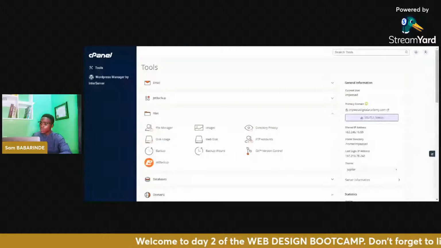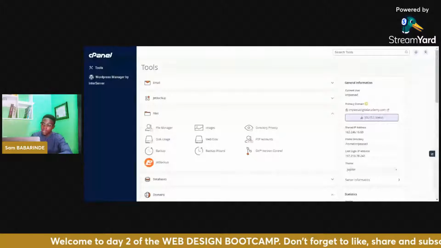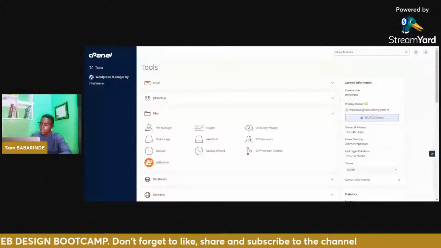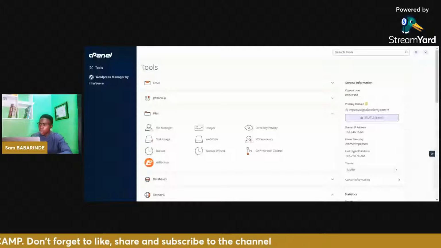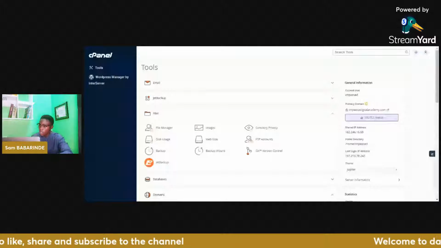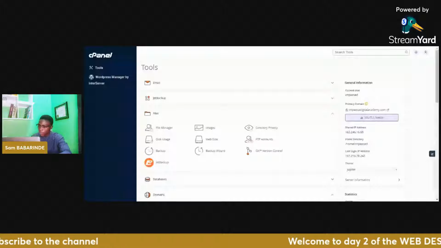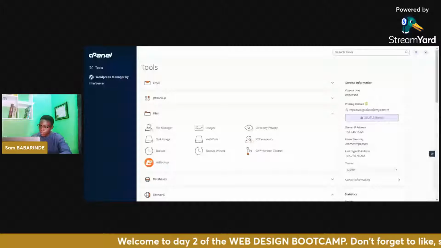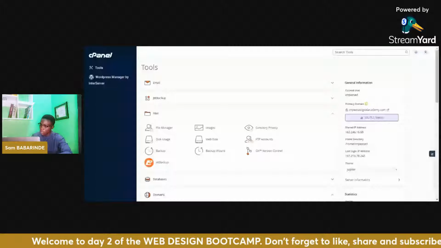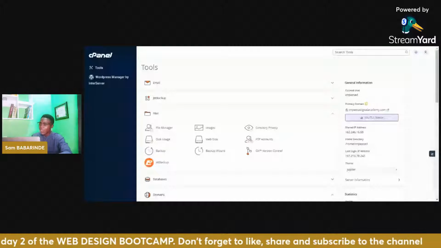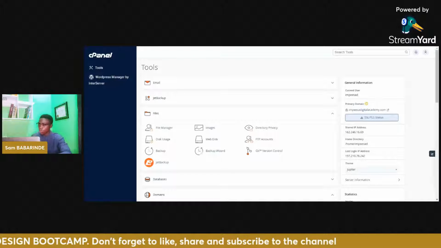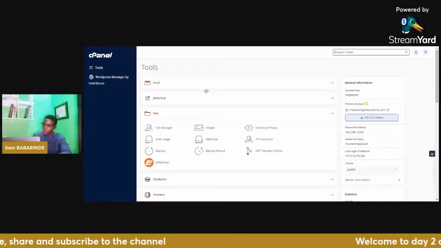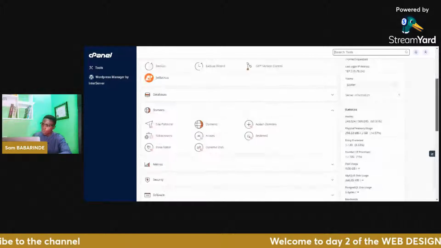This is what we call the cPanel. When you have bought your hosting and paid for your domain, this is what you have. You have a home page, that is the client area. When you log into your account, you go to the client area, and you have access to the cPanel. You see the cPanel button there. Once you click on it, what you're seeing on my screen right now is what will be displayed to you. This is where you do all your work.